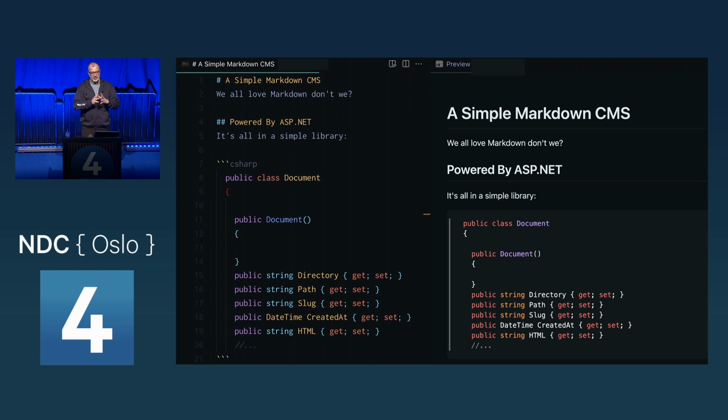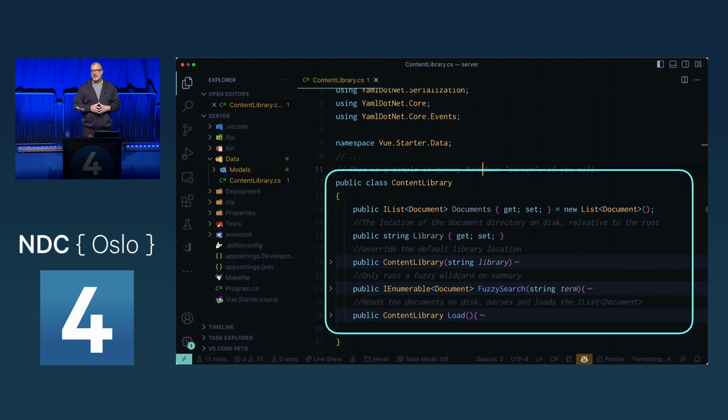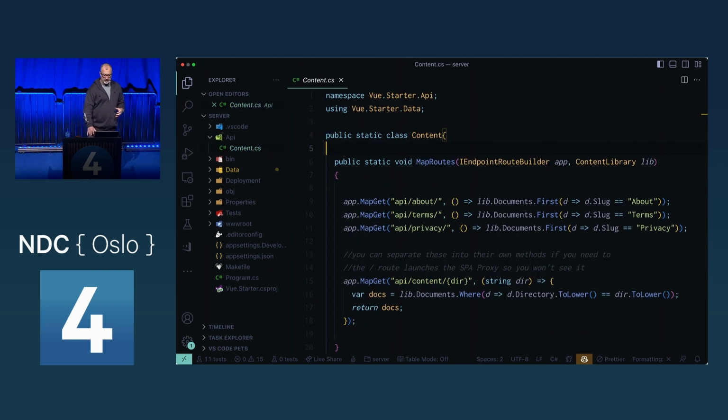So we have Nuxt content, which is an optional package that comes with Nuxt. We don't have to think about that, but it is a Markdown CMS. And the idea here is that we have a document object floating around back in our ASP.NET minimal API, as well as a content library. I'll show you that document object in just a second, but the idea here is that we have this content library. It's pulling these Markdown documents off disk. It's digesting them, and it's allowing us to query them, because they're IList, or do I have IEnumerable? I can't remember. I think it's IEnumerable. That we can then query and get access to any document based on any bit of data that's in that document. We serve those documents through the API.